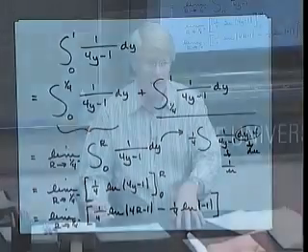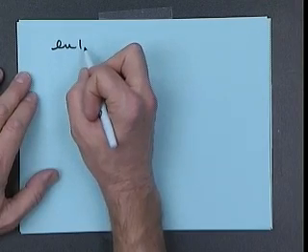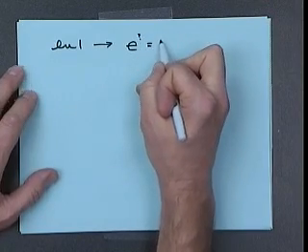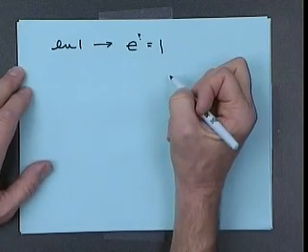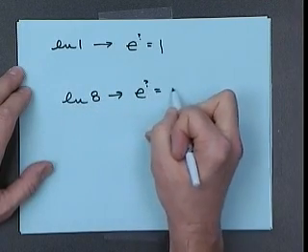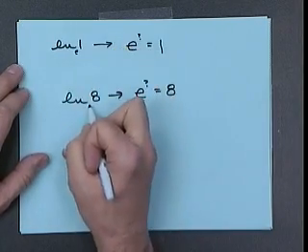I don't know if it's you guys just being quiet, but when I ask for the natural log of something, tell me what you think, because I can't read your faces yet. What exponent do you put on e? There you go. If you're not thinking that, that's what you should be thinking. Because when you're asking for the natural log of something, you're asking for the power that you would raise e to get that thing. The natural log of 8 is the power that you would raise e to get 8. That's what that means. These are base e logarithms.